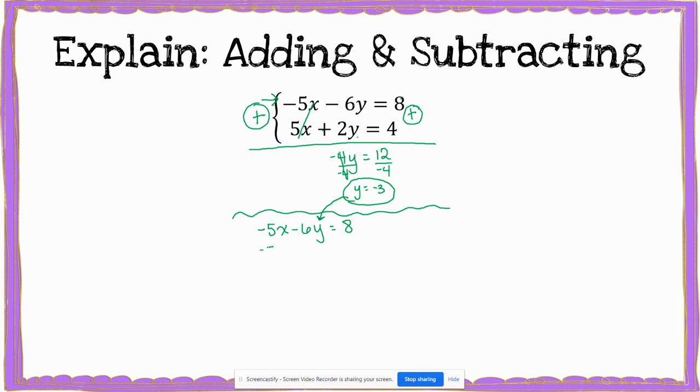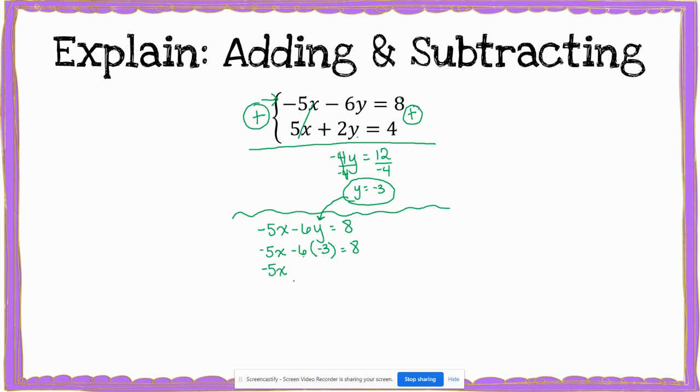So this is going to say negative 5x minus 6 times y, but we know that y is negative 3, and all of this equals 8. Well, we need to simplify this, so there's nothing that we can do with negative 5x. We're just going to rewrite it. But we do see negative 6, and we have to be very careful because, yes, that is a negative. Negative 6 times negative 3. Well, negative 6 times negative 3 gives us positive 18.